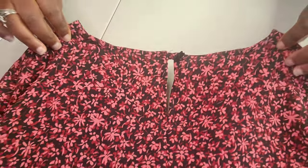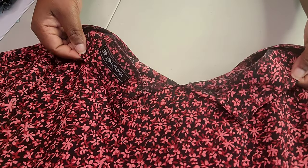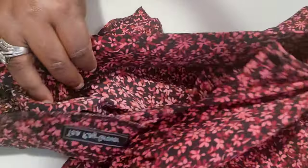The pattern features sleeves with a little flounce on the bottom of the sleeve, and you can also put a flounce on the bottom of the dress. There's a keyhole opening in the back of the garment, and you'll be putting a loop and a button on the back as your closure. Since this is a loose fitting dress, you just pull it overhead — that loop and button is just to hold the back neck area together so it doesn't flap around.